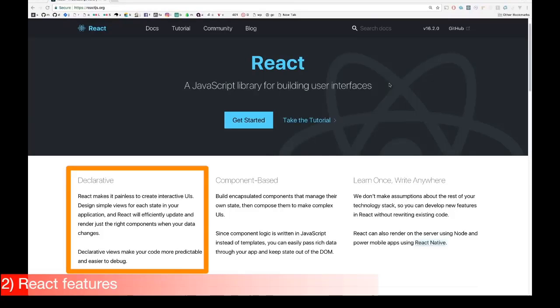First, let's talk about the key features of React that make it worth using. First, it's declarative, which basically means that it's state-based. This means that you declare what state a component is in, and then it'll figure out how to render based upon that state. So React components are really predictable. You know exactly how it's going to be rendering based upon what you put into it.